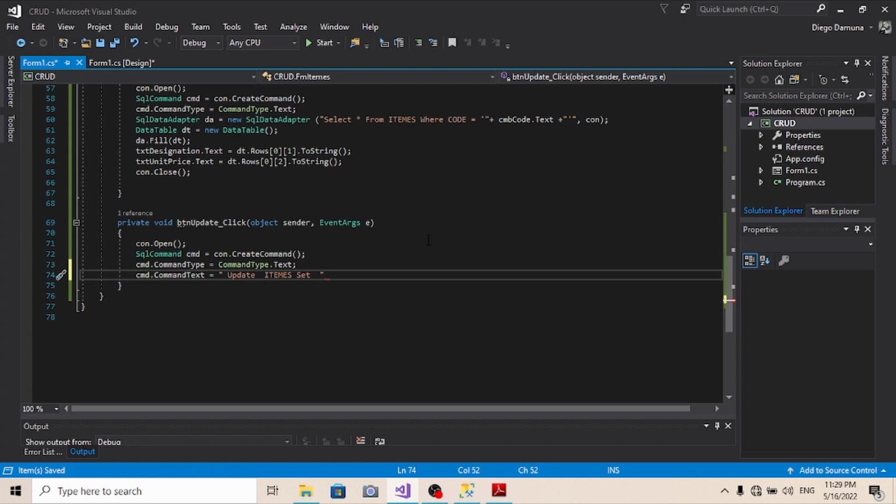The one that is going to help me update the information in the database is the keyword code. Remember, even for researching the information from the database, we made use of the code that we just created here. So it's also going to be based on a certain code that you type in the combo box, and that code will help us bind the information inside the database to it, and then you'll be able to modify or update that information.